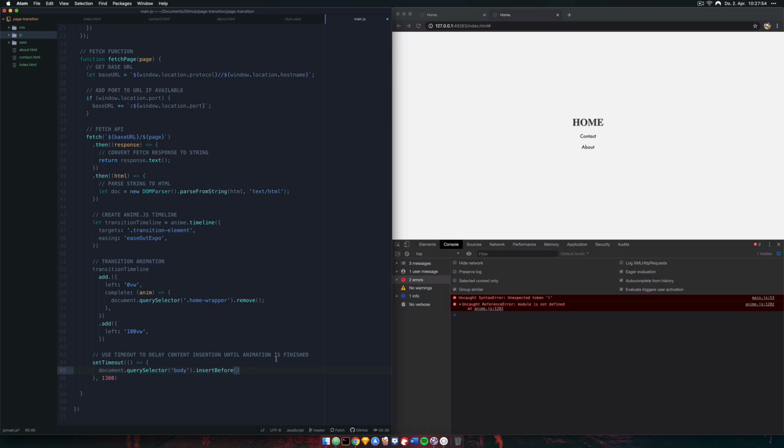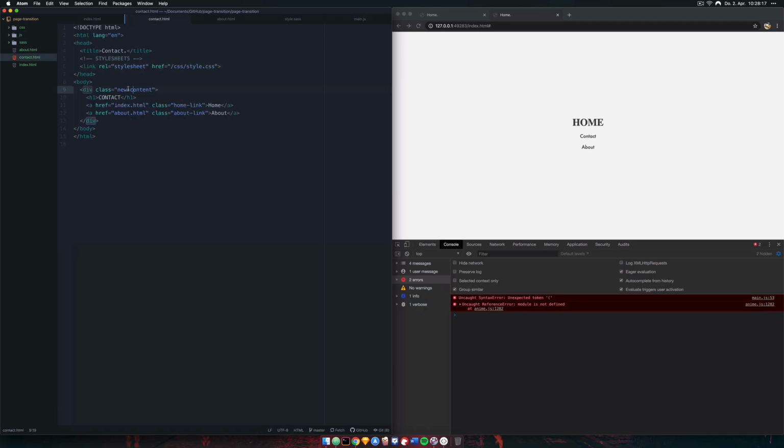And in this case, we're not using document.querySelector, we're using doc.querySelector, because that's our new HTML structure that we've loaded in via fetch. And we're doing .new-content. This is what we want to select. So doc is the new HTML structure from the page that we fetched, and we'll do a query selector for new content.